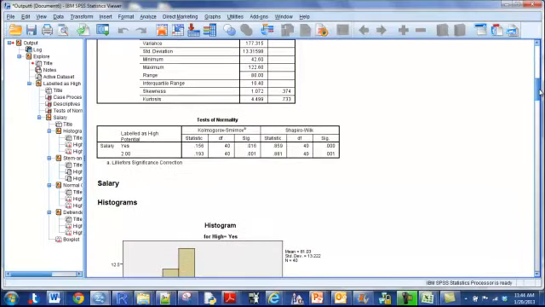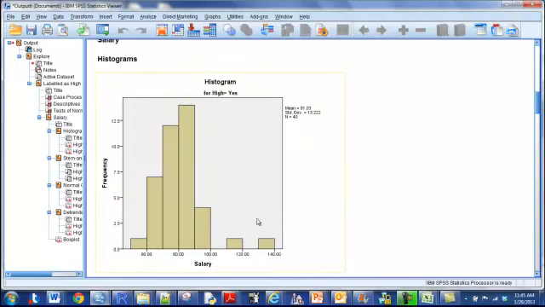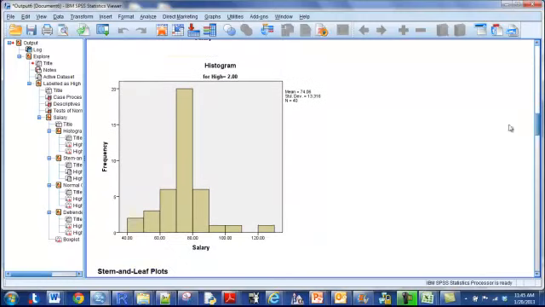The test of normality, we'll look at the Shapiro-Wilk test. And basically what you need to look at is this significance level right here. I know we haven't gotten to that yet, but if this is greater than 0.1, we will say it could have come from a normal distribution. Low numbers here, anything less than 0.1 would indicate that the data are not normally distributed. It's saying it's not normally distributed because we have these outliers and extreme values here in this particular case. Same thing here.